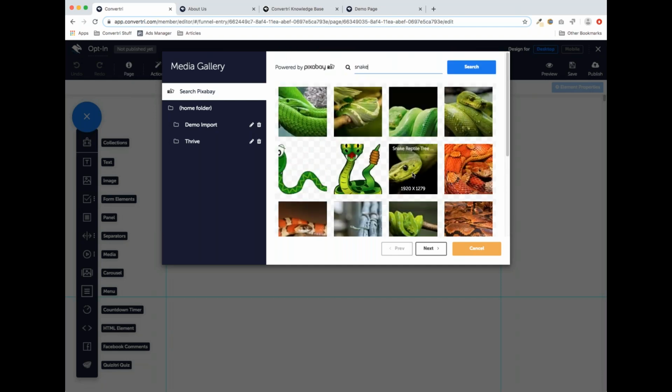Now, I'm not going to get a picture from the Pixabay API here. And the reason I'm not going to do that is because when you're using the API, Pixabay limit the size of the image that you can download. I'm not sure if you can see that easily on your screen at the moment, but it's got the size at the bottom of 1920 by 1280. However, if you actually go to Pixabay and download the image, then you can get a far higher resolution.